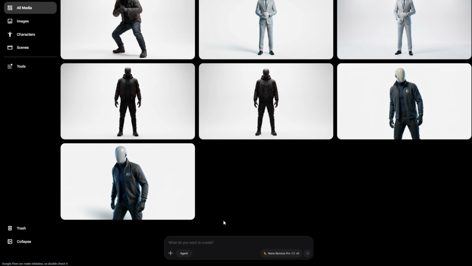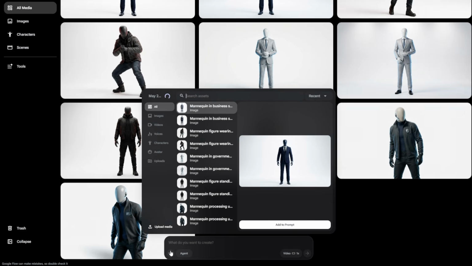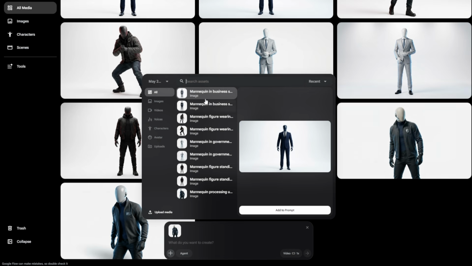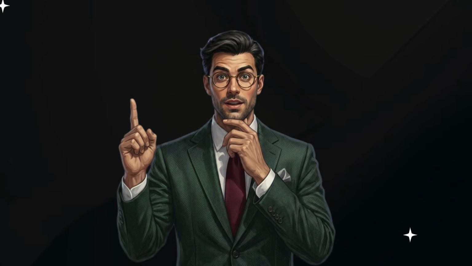Now when you're inside Google Flow and you click on the video model, make sure you switch from frames to video over to ingredients to video. And this part is really important because it allows you to upload multiple reference images for a specific style. And for what we're building, that's exactly what we need. Multiple shots of our characters in different environments and situations, so the model fully understands the visual language we're trying to create.